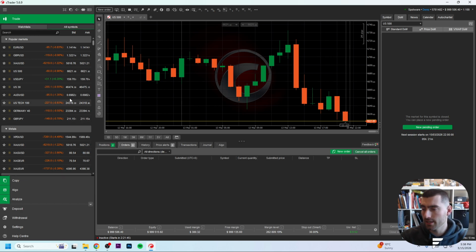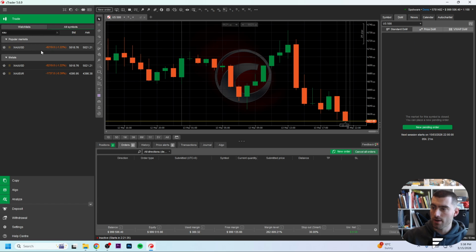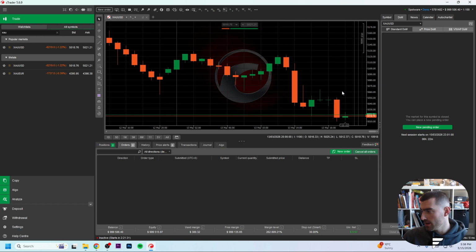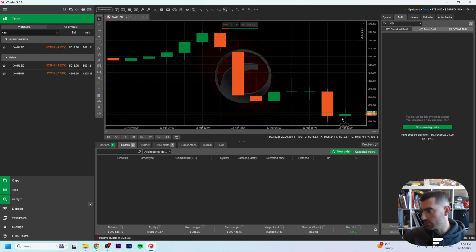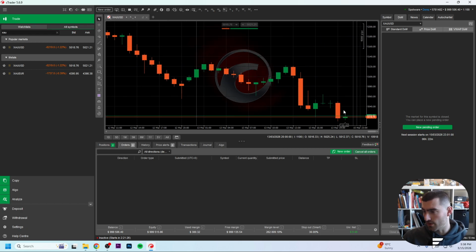And if you want to do this, it's quite simple. Select right here the account that you want to use for yourself. Then after that we click here on all symbols and now we search right here for XAU. Then you will see right here XAU to US dollar. We click on that right now. And if you're looking at the chart, you can also see right here that the market is closed right now.